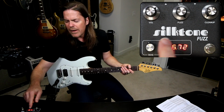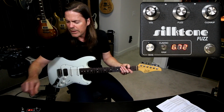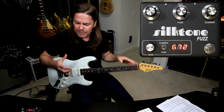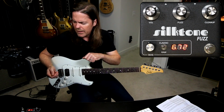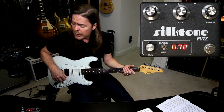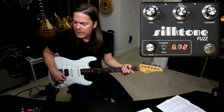So that's what's going on there. Same applies in the raw mode. I'm going to stay in the classic mode for now so we can check out the cleanup. At first when I saw it, I was like, is this bringing in maybe more dry or something? But really what it's doing is just turning down the input into the box. So it's kind of similar to rolling off the volume of the guitar.